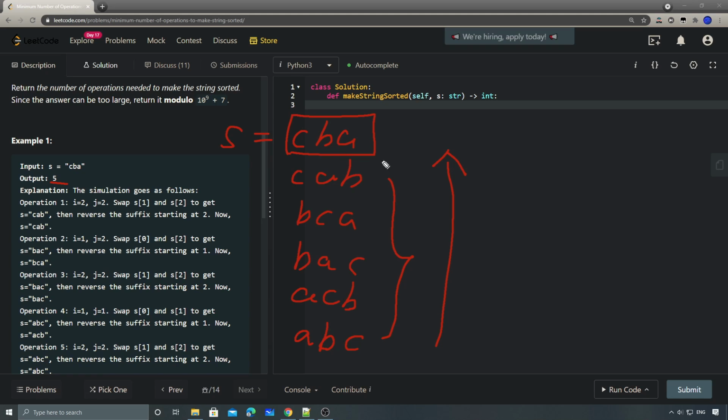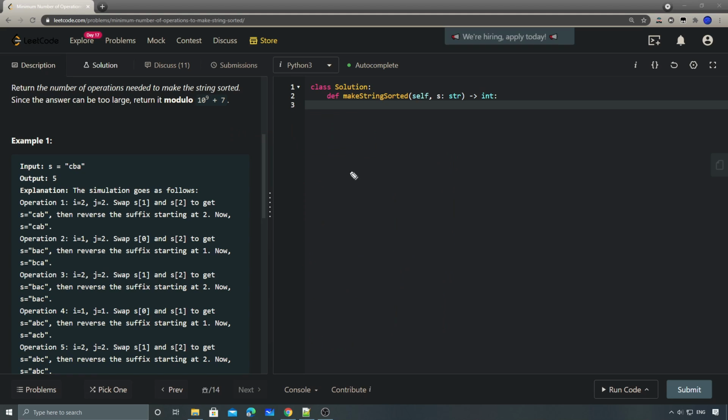Okay, and to calculate that, we need a little bit of math knowledge. If we have some string here, starting from here, how can we know how many strings are smaller than the current string? Let's say for example the first letter is C, and then we have some letters here, and then we have A, and then we have another 2 B's, something like this.